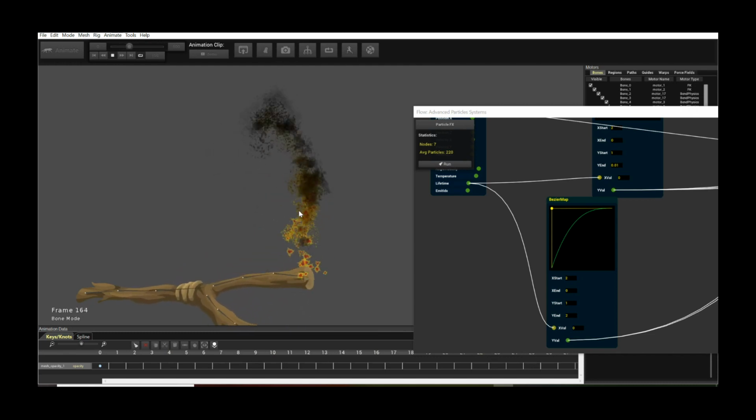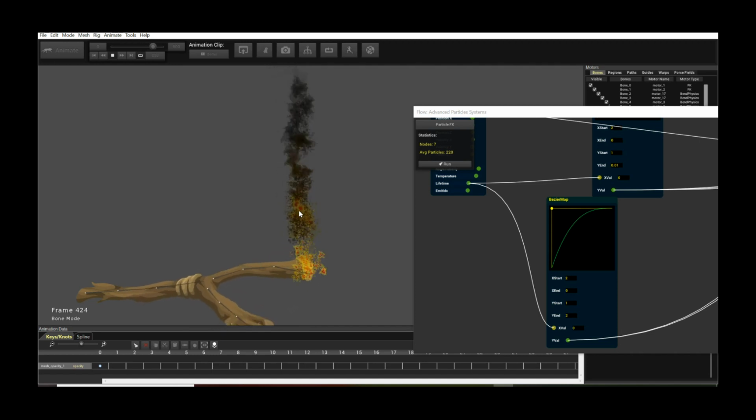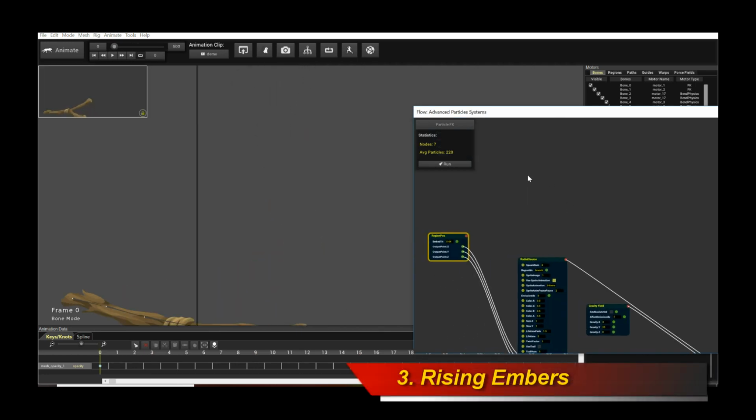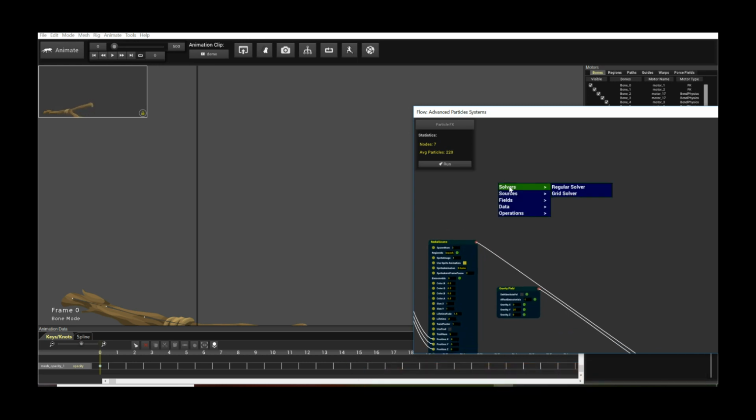Okay, so we're almost done with this, but this is just the flame itself. We're also going to add some embers to this smoke to make it even more convincing, and that's the next part of this tutorial. Right, so to add some embers, the embers are really fast things that fly off the smoke. We're going to add a new solver. You'll see in a moment what we're going to do. So let's make a new solver. You'll see why we're going to do it.